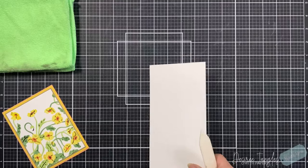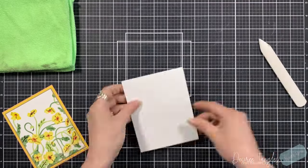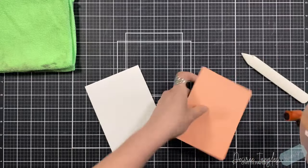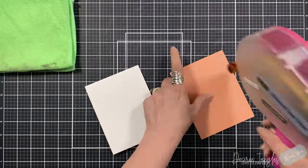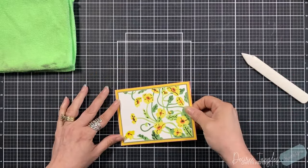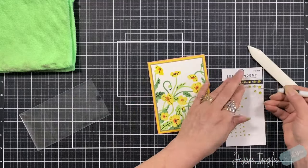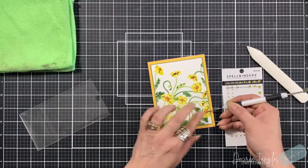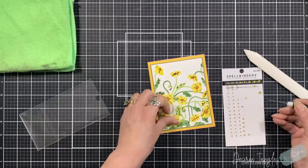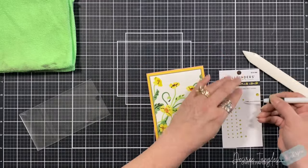I love using cardstock as mats. I think it adds to the image. It doesn't add too much dimension. We're not adding 10, 15 different style mats. I think it just frames it and pulls all of the colors together or makes them pop. If you don't want to use multiple colors, you could simply use black, and black will make any image stand up on its own.